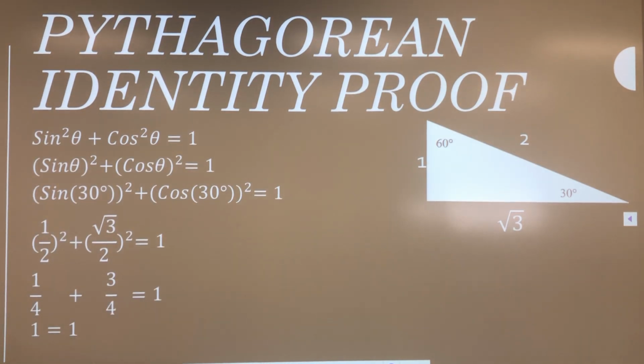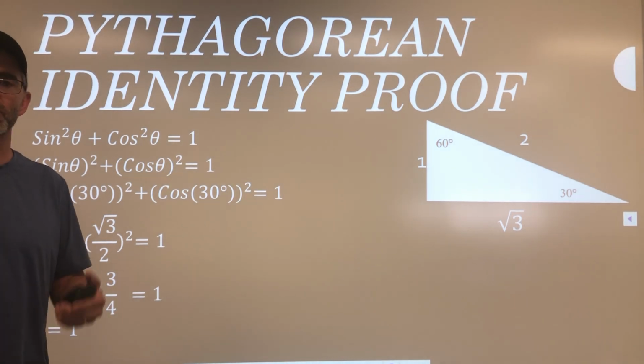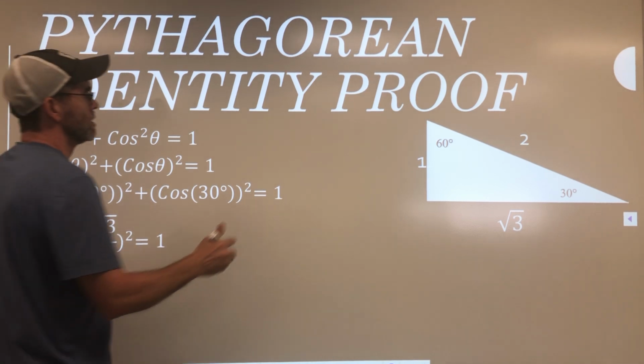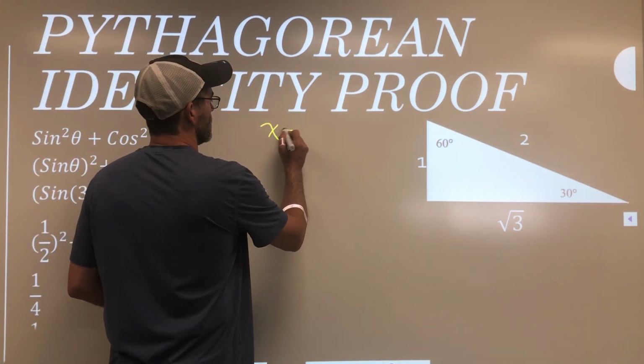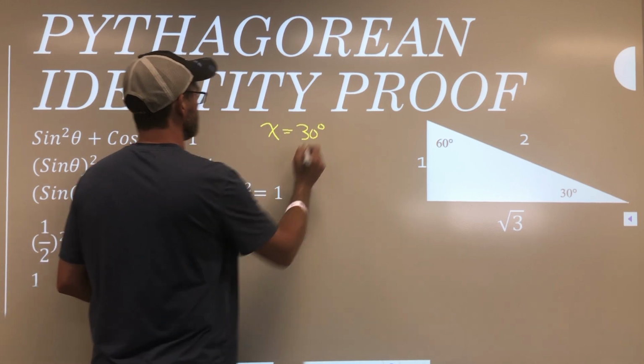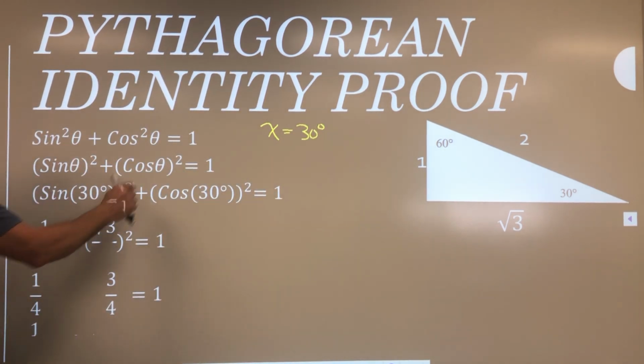Okay, so this was the proof I was talking about. Only reason I'm giving this to you is because there's a math property here that you may not have been aware of. So we had the sine squared of x. Remember, x is theta, so you can have thetas or x's in there. So here's a Pythagorean identity. It says the sine squared of theta, the sine squared of x plus cosine squared of x is equal to 1. And we're saying, well, what if we set x or theta equal to 30 degrees? That means I was going to put a 30 degree here, put a 30 degree here.